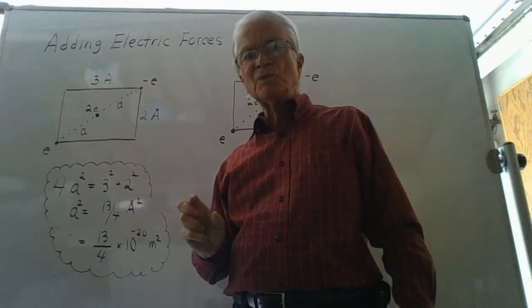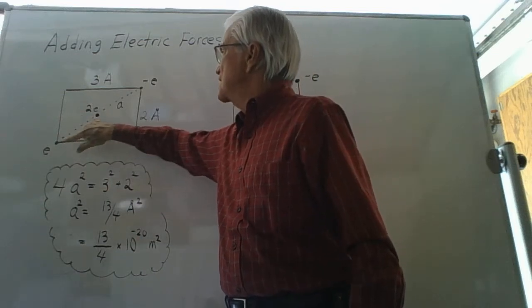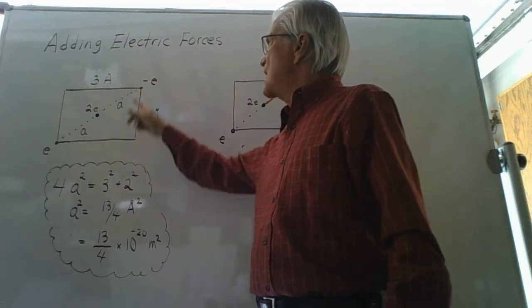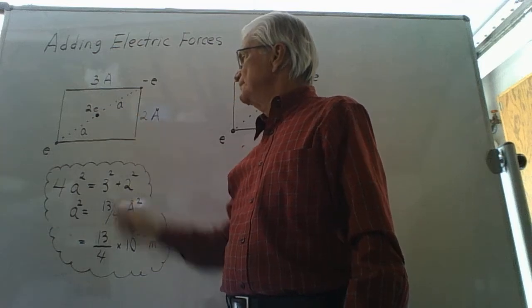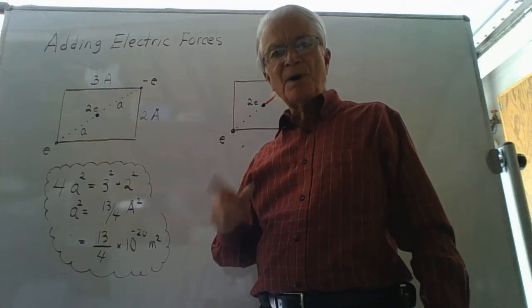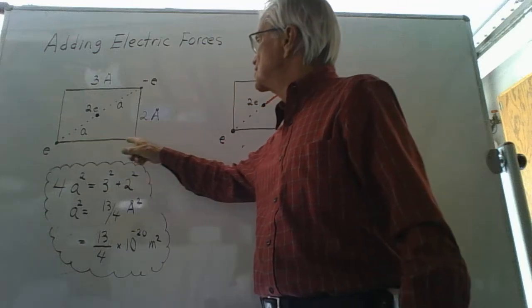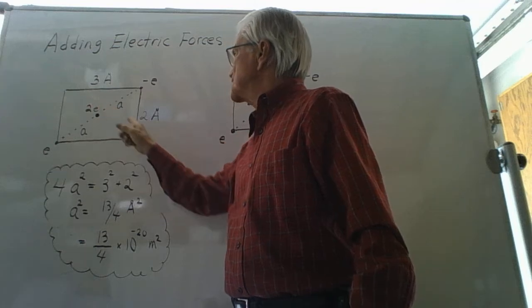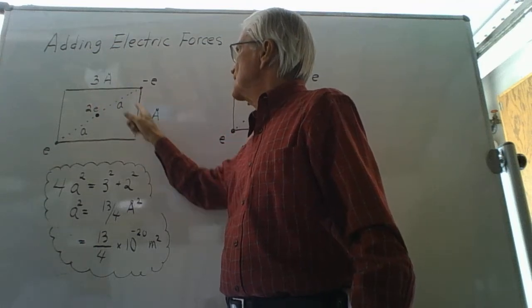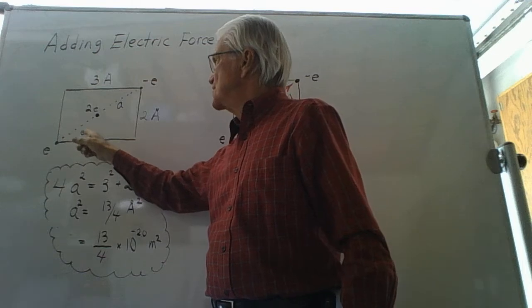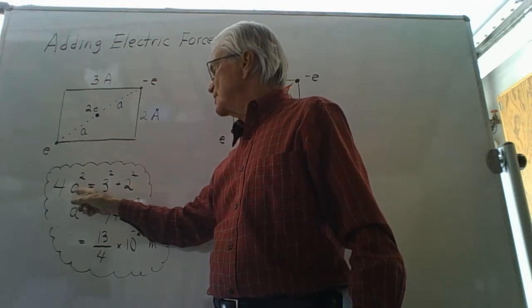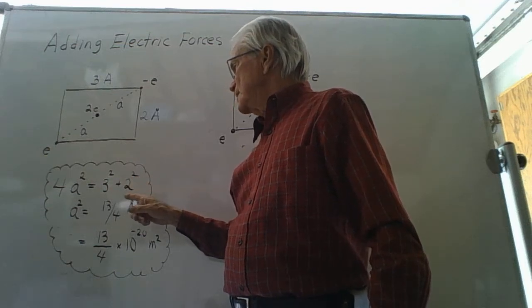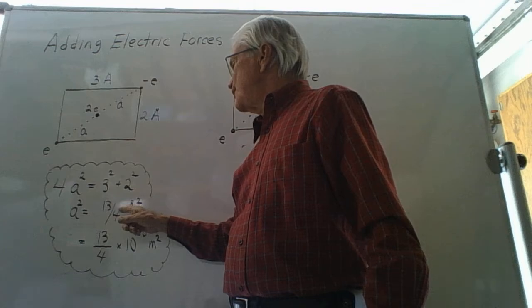We'll first calculate what the square of this distance A is. Same in both places, A and A. Well, the diagonal length is 2 times A. That diagonal is the hypotenuse of this right triangle. So the square of the hypotenuse equals the sum of the squares of the side lengths. So it's double A gets squared to 4A squared equals 3 squared plus 2 squared. A squared then works out to be 13/4.